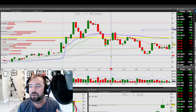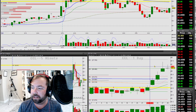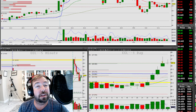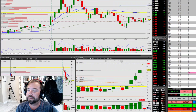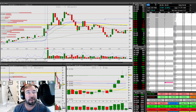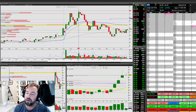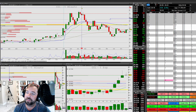So let me show you the two right now. First off, CCL on the daily, if you come down to my daily chart here, was showing an upside down hammer and it could not close above R4. If you caught my video yesterday, I showed you a trade on the SPY I took under a similar instance here. So once CCL this morning rallied up and I got past my little early entry situation here, what I did was I waited for it to come up to R3, and once it threw volume there and made a new low, I went short with a high of the day, right?